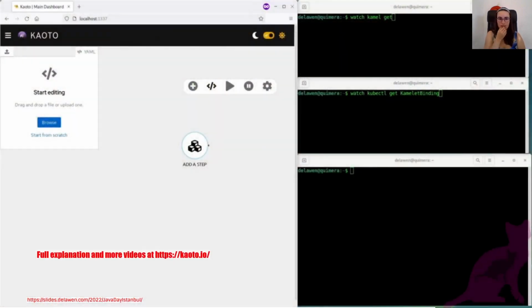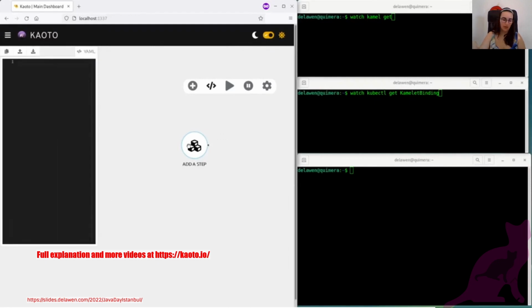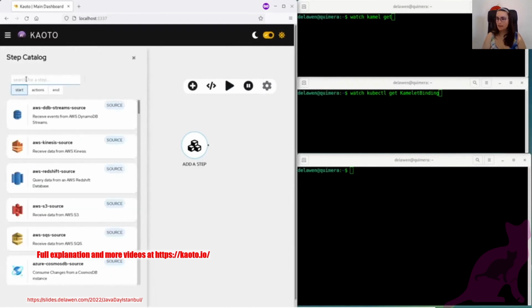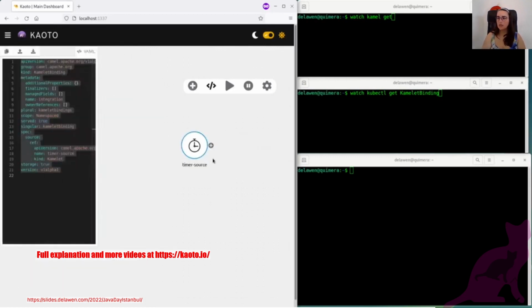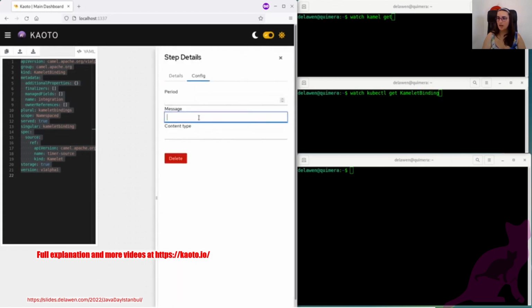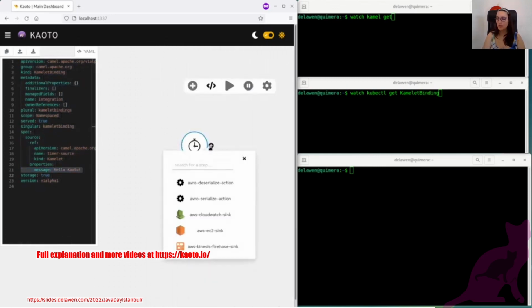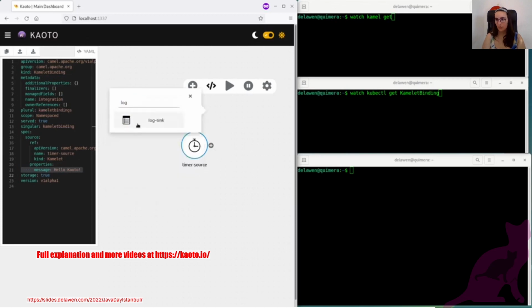I want to show you this, which is Kaoto. This is a project we have been working on for the past year, and the idea is that you can have low code or no code. Here on the right-hand side, it's connected to a Kubernetes, and it's going to show you how it deploys. But as you can see, what I'm doing here is just drag and drop, and I get a form with different configurations, and it's building the integration code. I don't have to write any line of code to do this.